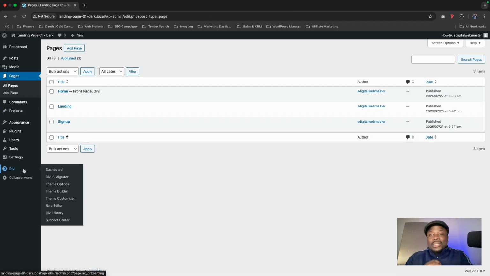Okay, great. We're gonna go back to our home page and hover over Divi. Now it's time to build that custom header section with the logo and the button. We don't want the menu. Remember, this is a landing page. The only purpose is to convert a dentist into booking a call. We don't want to show them the whole website. So we're gonna go to Divi and say Divi Builder.